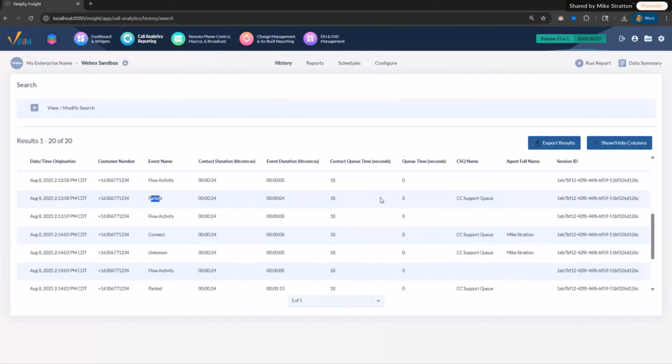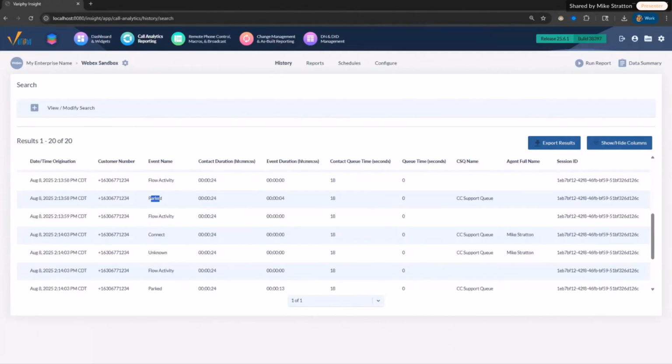So by filtering and playing around with which events we're pulling out of the database, you can really get into the data and break it down. Whereas with the contact data, everything is at a much higher level where we're summarizing the entire call. So when you want to really get into the calls, that's where we lean on that queue data.